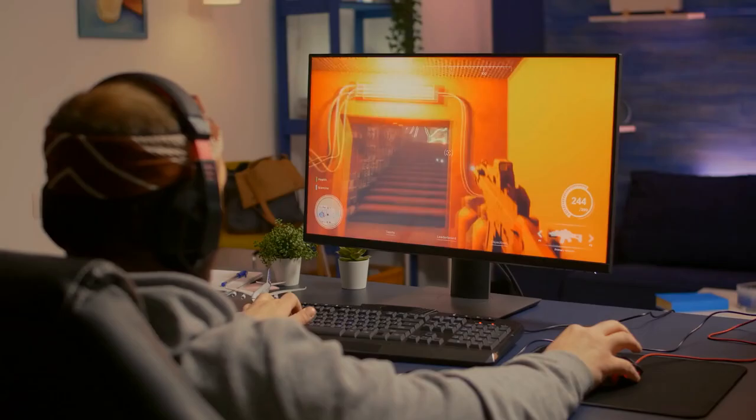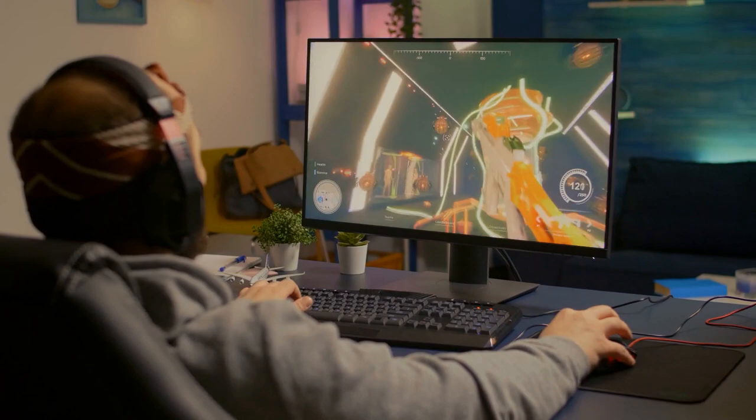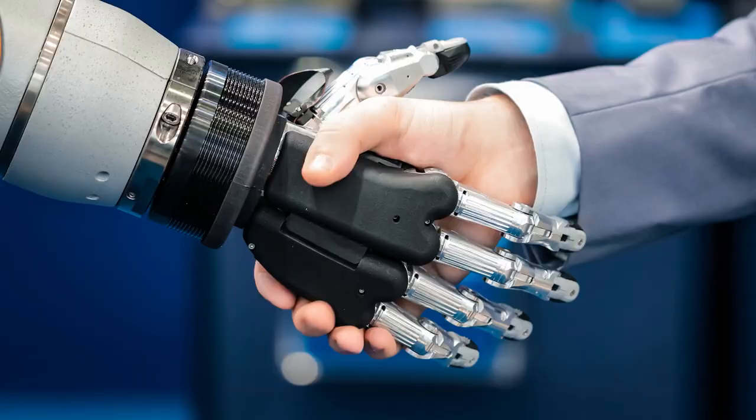Robots can feel pain via artificial skin. In films and video games, robots have one advantage over people: the inability to feel pain. This means they can press on without the fear of getting hurt.